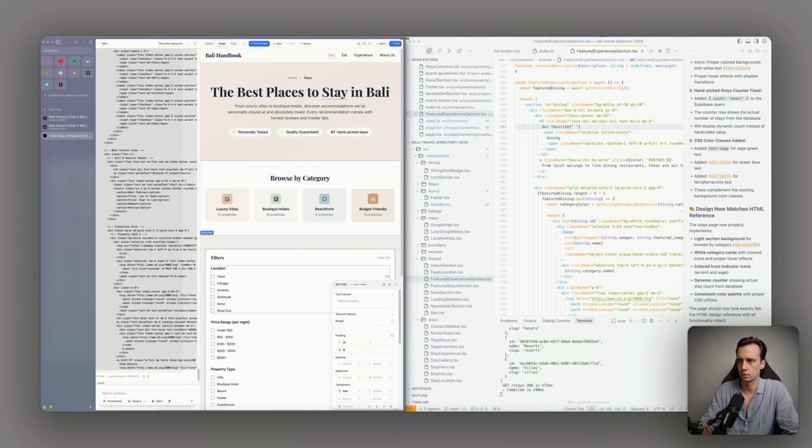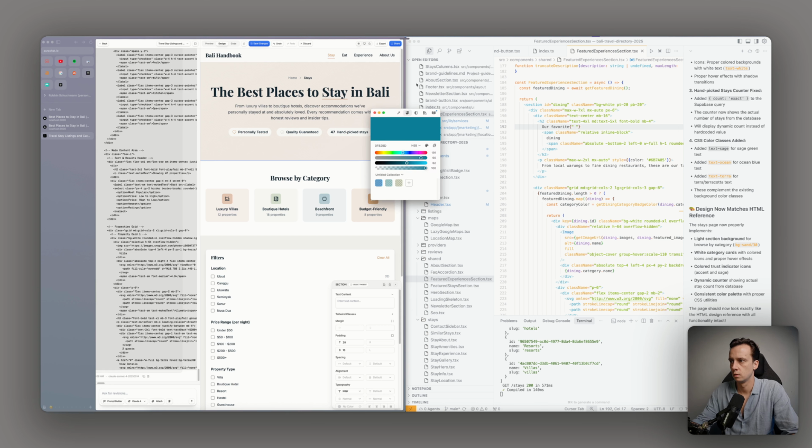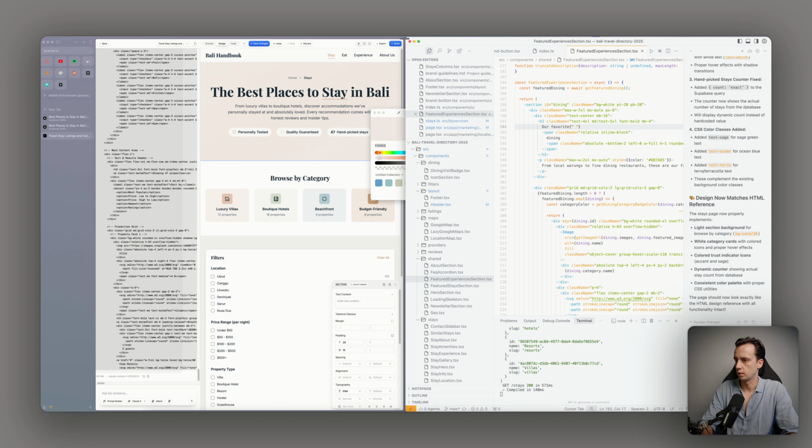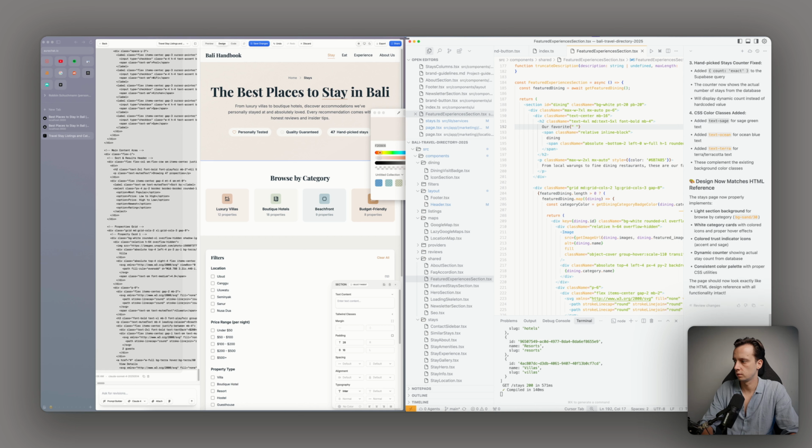I have an app called Color Slurp. Can you check the global CSS? The hero in the example has this background color.